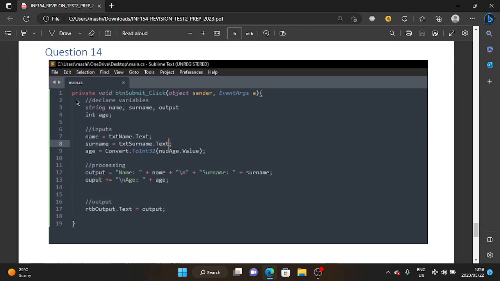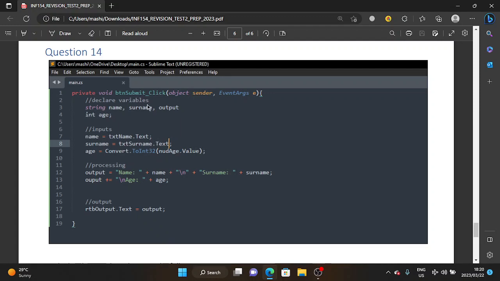So in this case, we can see this is an event handler method. From this method, we have a btn submit click. So this is a button. So we expect our form to have a submit button. Txt name, we expect our form to have a text box for storing the name, a text box for storing the surname, and nud age, we expect our form to store the age.